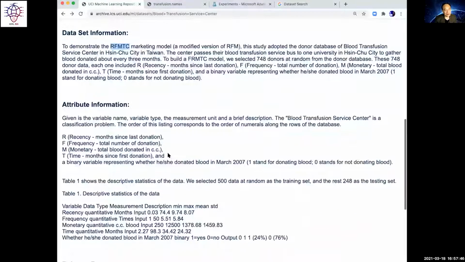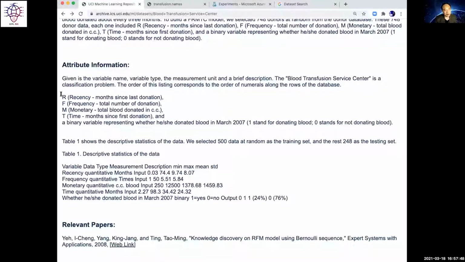So if you look at the data set here, we have some information collected, and this is where the RFMT is used. Recency is actually how long it has been since the last donation. So it's actually a freshness factor. If the user has been donating blood up to just 1 or 2 months ago, it will be reflected here as a very small value. Frequency is the consistency factor. How often did the person actually donate blood?